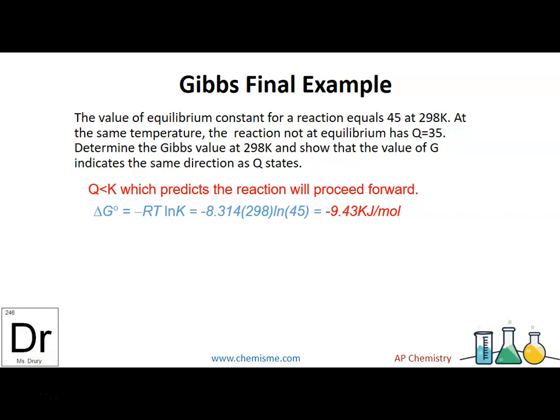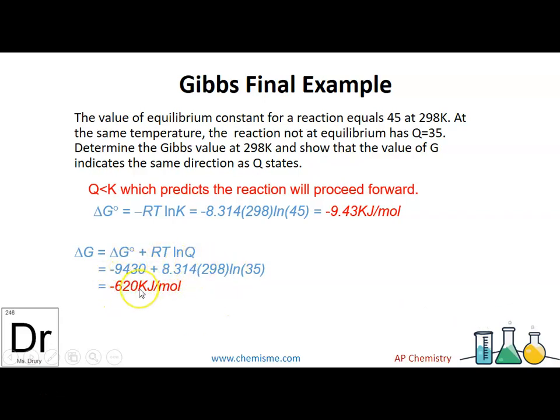So we're going to calculate a Gibbs for the reaction at negative 8.314 from the reference table, temperature 298, ln of K 45, we get a value of negative 9.43. That means it's spontaneous at normal temperatures. And if we do it again for the non-equilibrium case, we take that number and put it in joules. That's how I always do it. 8.314 is already joules. 298 is the Kelvin temperature because that's what they said. And then the ln of Q, 35. And we get negative 620 kilojoules when I change it to kilojoules.